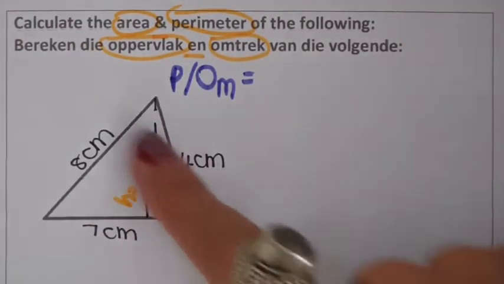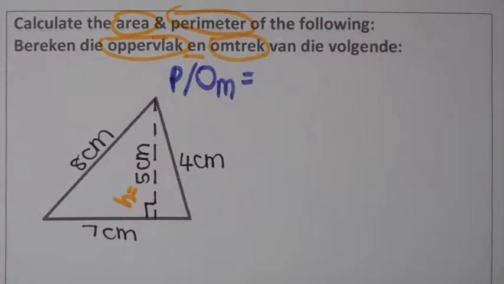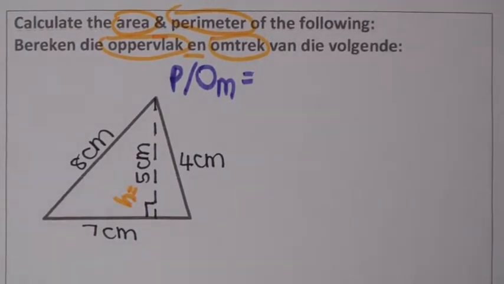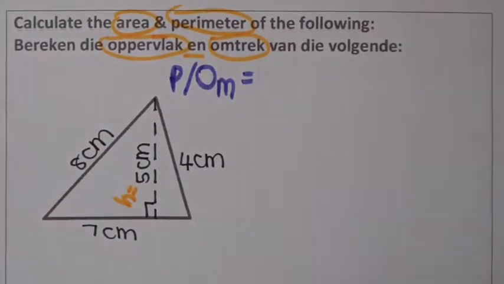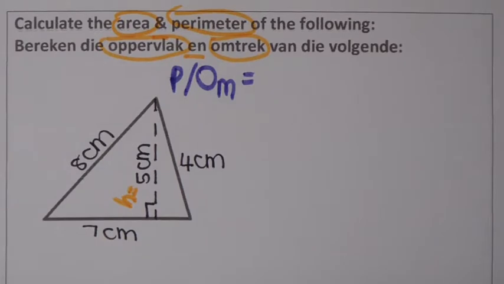It's a scalene triangle. No sides are equal. Others are equilateral triangles. So all the sides are equal. We're going to look at that just now. Other triangles is an isosceles triangle, and that means that 2 of the sides are equal and the third one isn't. So there is no fixed formula for how to work out the perimeter of a triangle. So all we do is side plus side plus side. So we just add the sides.